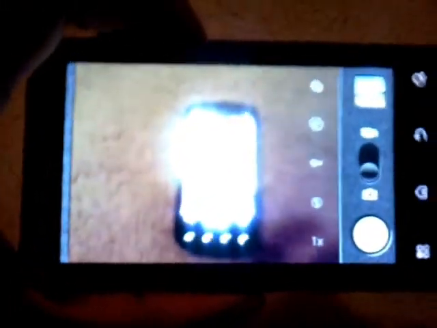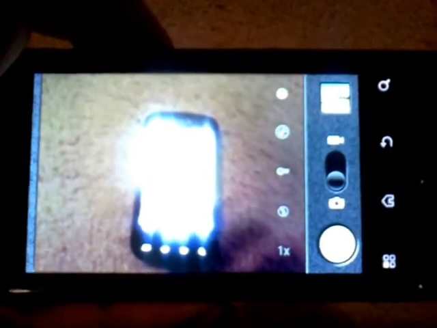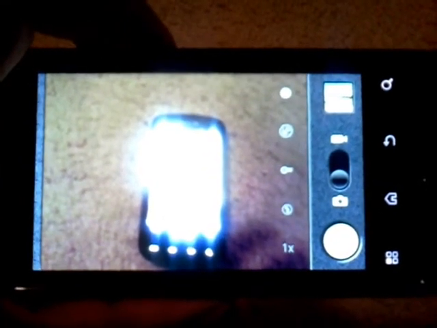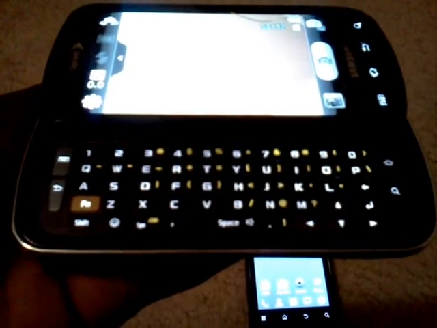So we can go in and take a look at what the Triumph's camera interface is looking like. Quite different, indeed. It's another pretty big difference. As far as thickness, the sleekness of the design, the Triumph is a little thinner, but of course, again, this QWERTY keyboard, absolutely wonderful on this Epic.